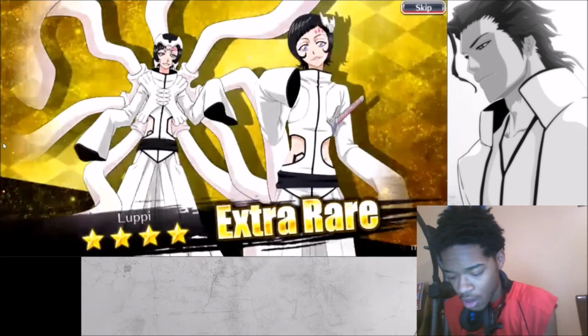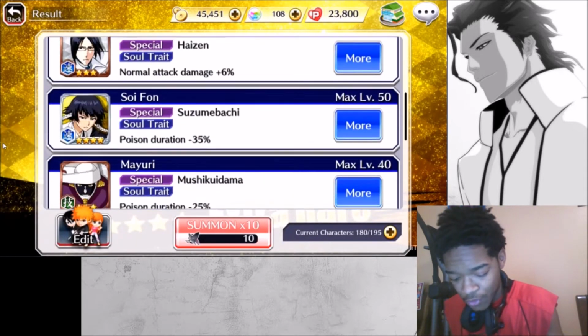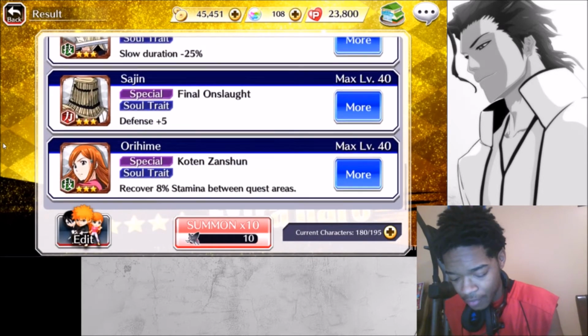Who is this? Oh, Sloopy. She gets killed by Grimmjow. Oh, we got 3 4-stars that time. All right.